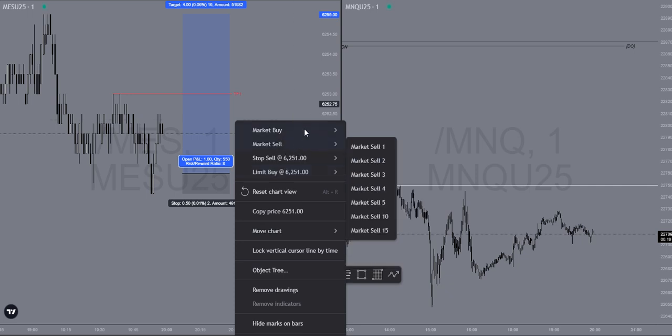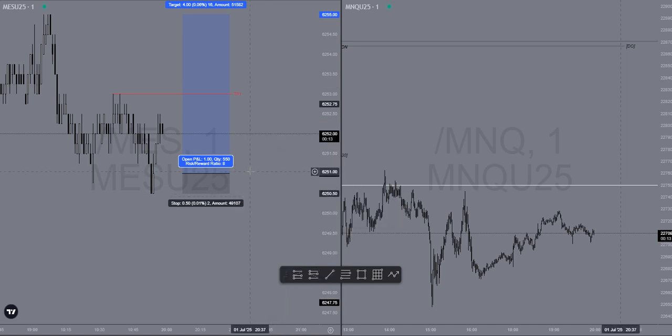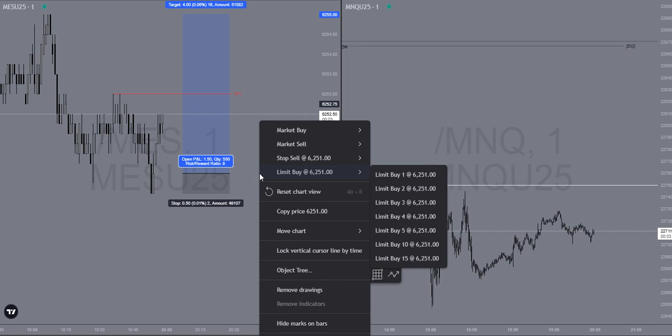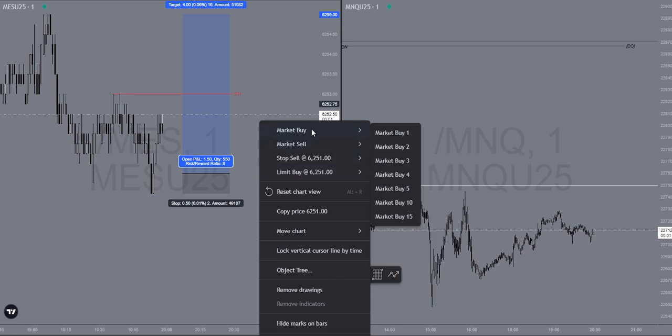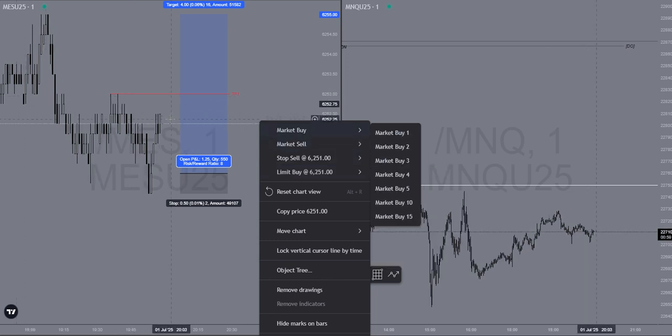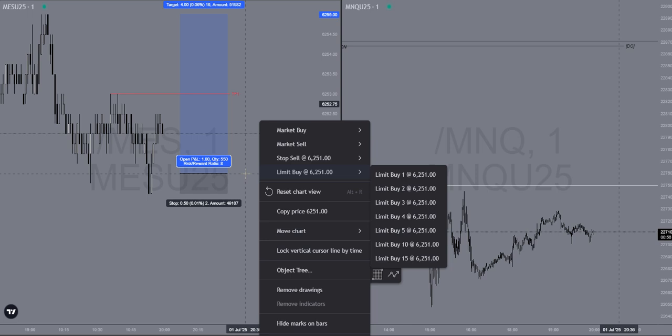Here are your options for your market buy and sell. But keep in mind, once you click this button, you're not starting off where you originally clicked. Obviously, we all know a market buy is an instant fill at where price is at that moment. So if I did a market buy, I entered not right here where I originally right clicked, but right here, because this is where the market is at. So it's an instant market buy and sell.